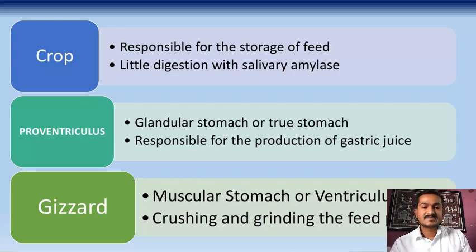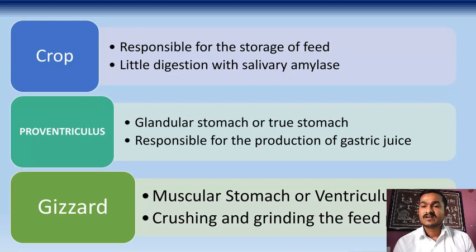Then this proventriculus is followed by the next organ, that is the gizzard. Clear? So let's see about the gizzard. It's a muscular stomach or ventriculus, responsible for crushing and grinding of the food material, which is already softened inside the crop and proventriculus, and later passes into the where? Into the gizzard, and the gizzard is ready for the crushing and grinding of the grains. Understand? Like our flour mill. Our flour mills grind grain particles into what? Flour. Like that, the grains which are fed by the birds are stored inside the crop and proventriculus, where these grains go from hardened to softened and later pass into the gizzard, and the gizzard is ready to crush and grind it.